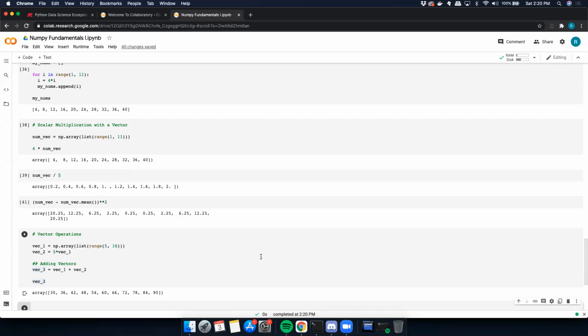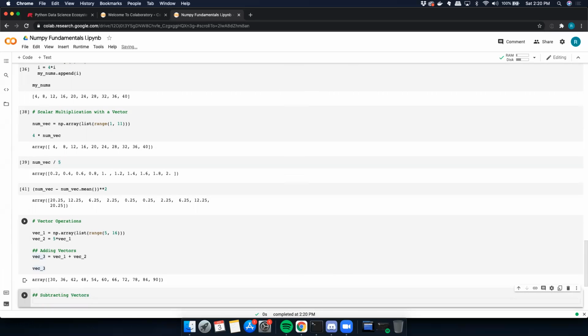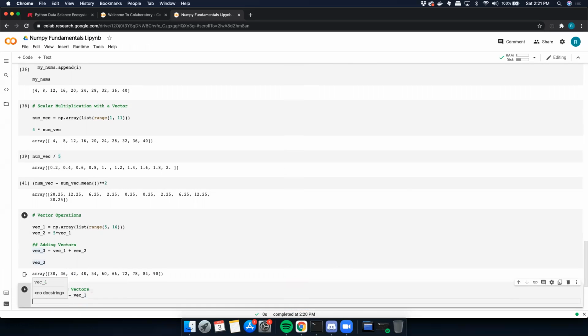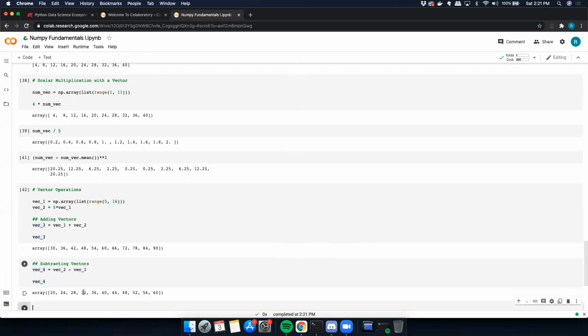So what if you were to do something like subtracting vectors? In this case, what if you were to do vec2 minus vec1? We should expect that the first number would be 25 minus 5. So you should get 20 as your first result here. So if we say vec4, you can see that indeed it does that.